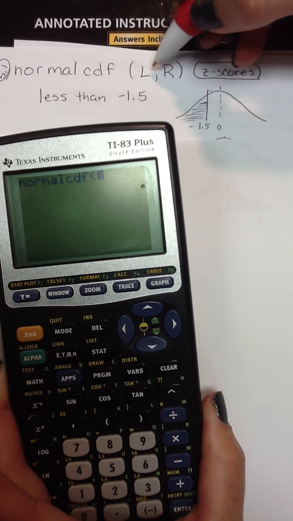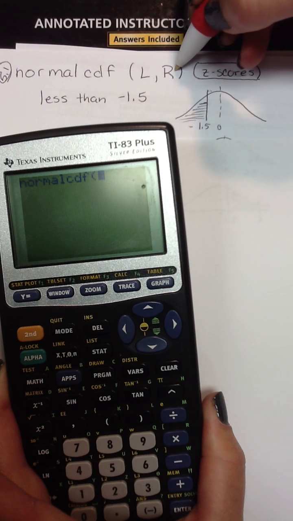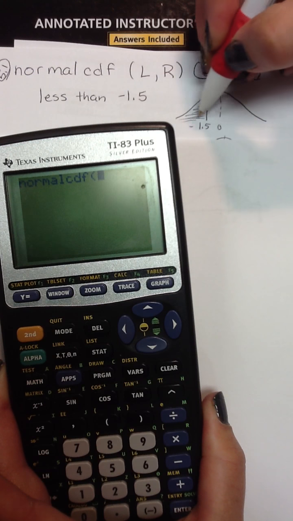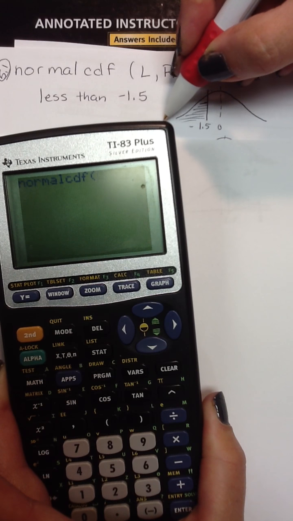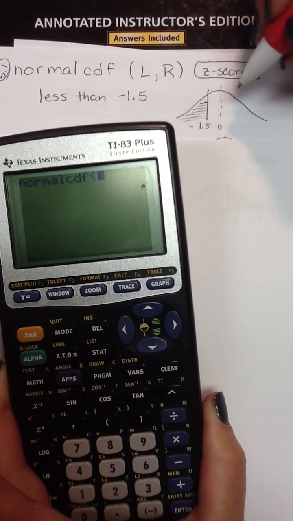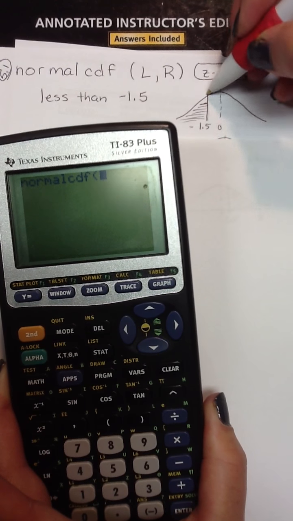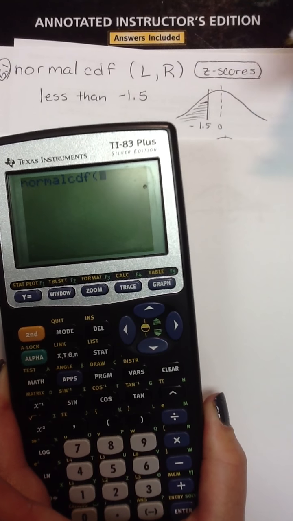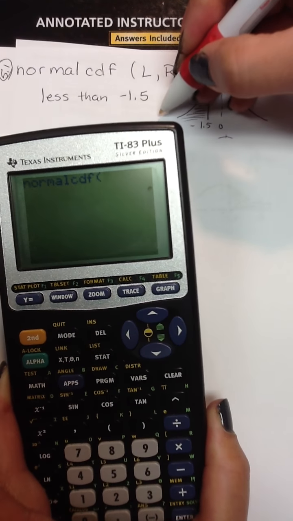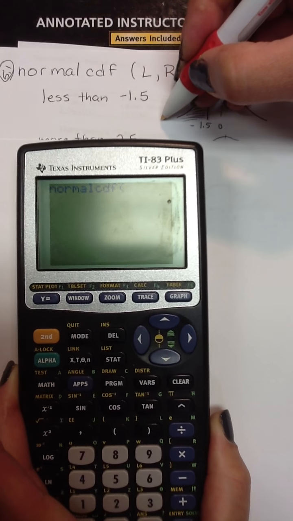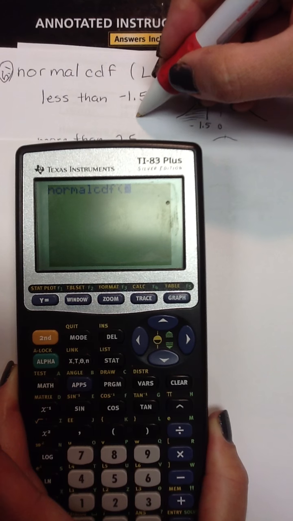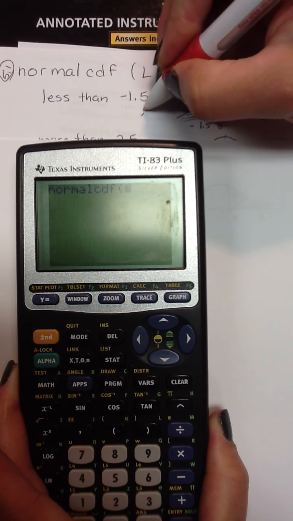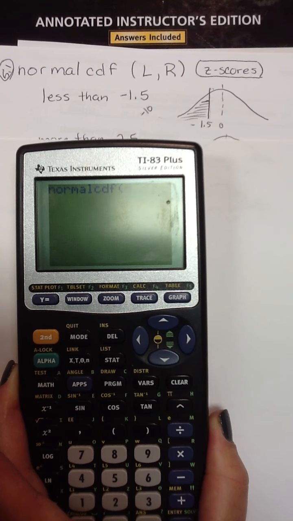Now, notice this says left bound and right bound, but there is no left bound noted here on our standard distribution. We have the right bound, we know the right side, but we don't know the left side. So what we do is we make up a ridiculously low z-score. And you don't have to go very far down to get way out of the realm of possibility. Matter of fact, a negative 10 would do the trick.